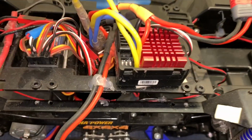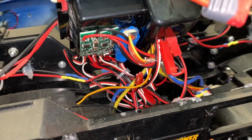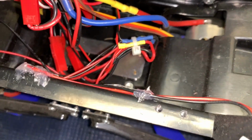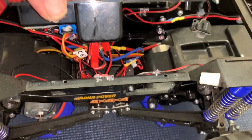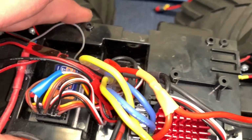I've got this thing loose. And let's see here. There is another BEC right there, two more light controllers, a whole bunch of wiring. In stock form, there's a steering servo and two really long links are supposed to be connected right down in there, but obviously that is not there. So that's pretty much it.